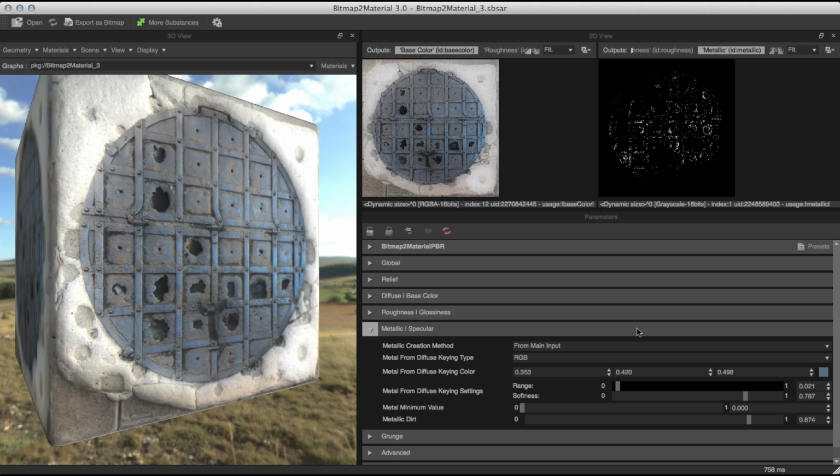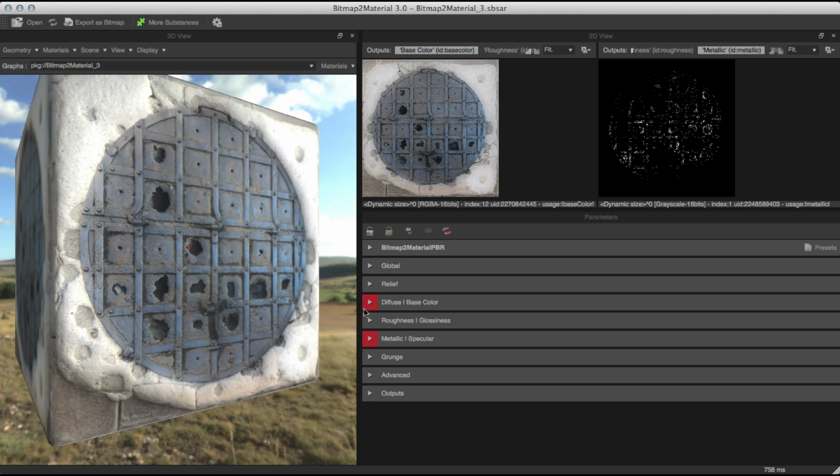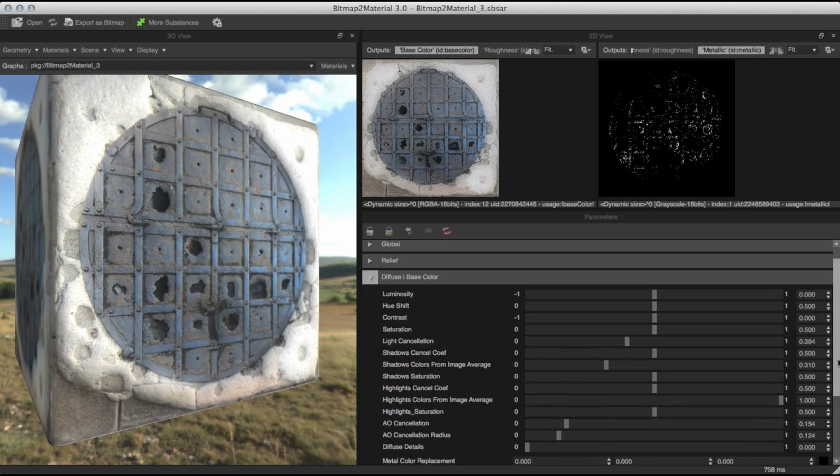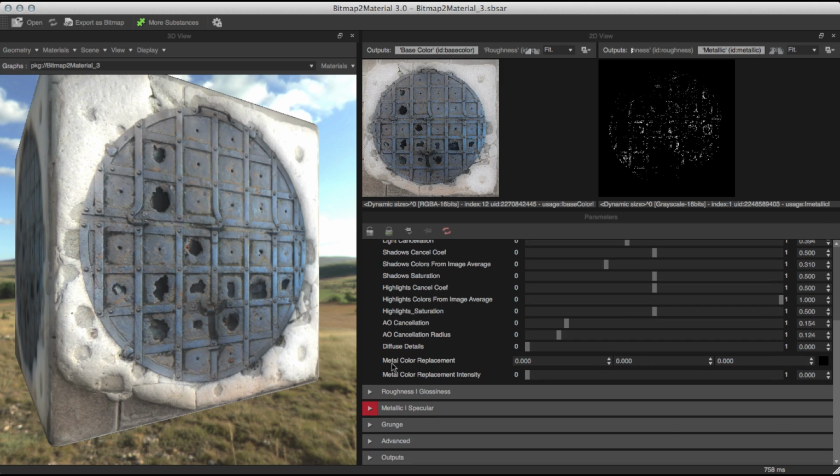So now that we have this in place, another thing I want to demonstrate, now that we actually have a metal map, is we could come back over here to our base color, and we could start to actually work with this metal color replacement in our base. So here, let's just say that these are areas that we are indicating as pure metal, and we take a look at this, and some of these metal reflectance values here in our base color are actually pretty dark. So we're not getting true correct results.